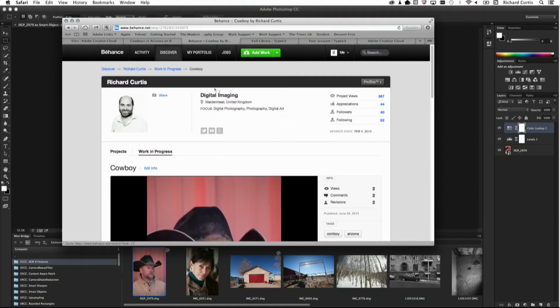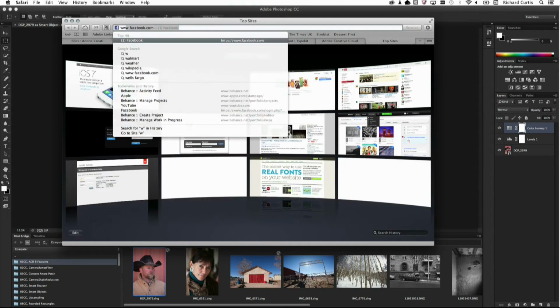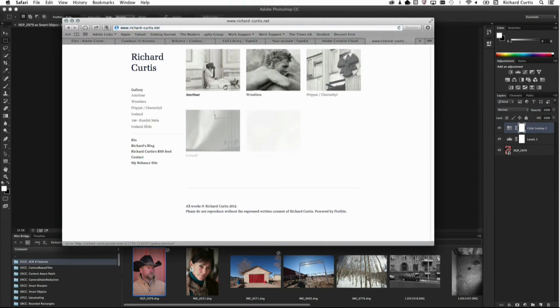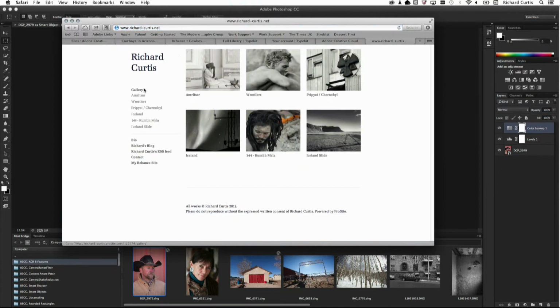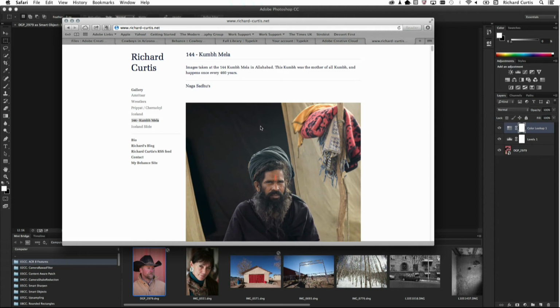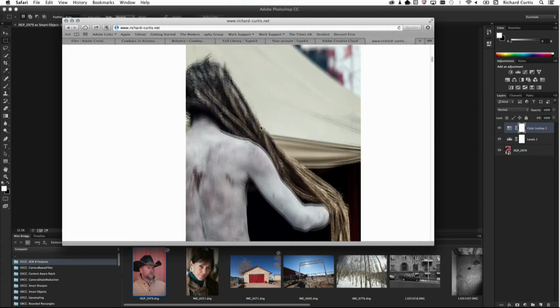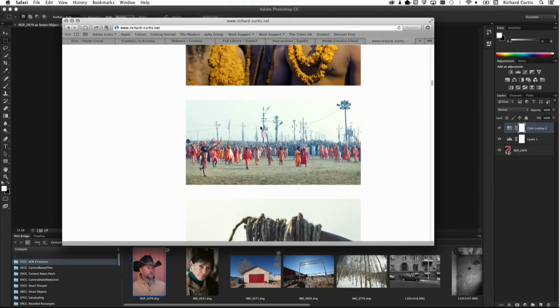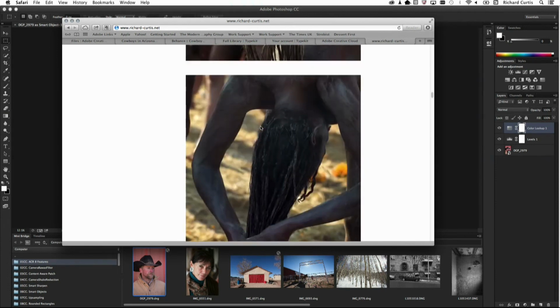Now I mentioned pro site. So my pro site, I'll just show you very quickly, looks like a very traditional website. And you can see here, this is off my main website, and these are just off the Behance community website. So for example, if I look at the Cumbamella, these are pictures that I've uploaded as part of my Behance profile, and they all come through, but they're read-only, which is a great way to show your work to a prospective client or friends or family.